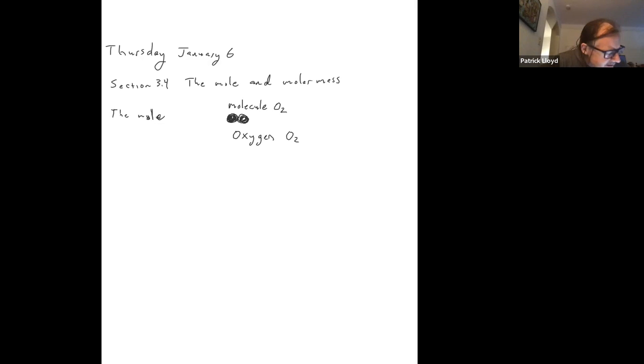Okay. Each of the little individual balls there are atoms, right? Now, they actually didn't have a good physical picture of what was happening back when they came up with the idea of the mole, but we do now. So if you take two oxygen atoms, you have a molecule of oxygen. Now, phosphorus is actually interesting too. Typically, we're going to ignore this fact about phosphorus, but phosphorus is an element that is found in the earth. It is used in matches. So when you strike a match, it's mostly sulfur, but there's a little bit of phosphorus in there.